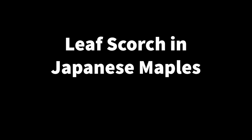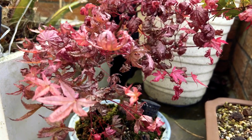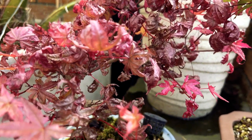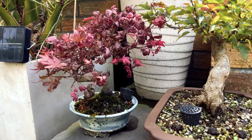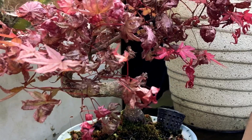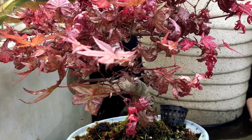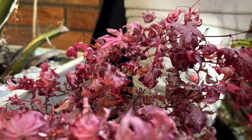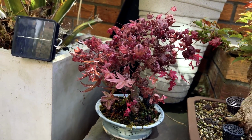Leaf scorch in Japanese maples. Leaf scorch in Japanese maples is a common problem, especially in late spring or early summer. It can result from various environmental and physiological factors, and addressing the underlying cause is essential for protecting affected trees. Here's a look at the causes, symptoms, and revival techniques, including the role of defoliation.